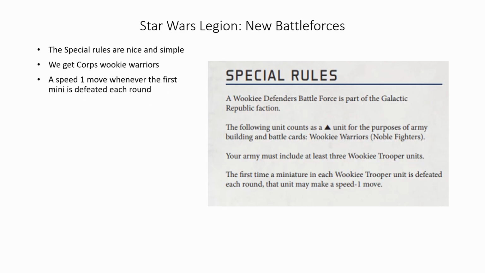We get core Wookiee Warriors, the Noble Fighters, which are the melee ones, and a speed 1 move whenever the first mini in a Wookiee Trooper unit is defeated each round, allowing your Wookiees to become that much more mobile and deadly. And for the Battle Force, we have a new Fluttercraft unit card as well.